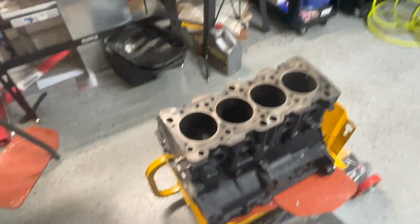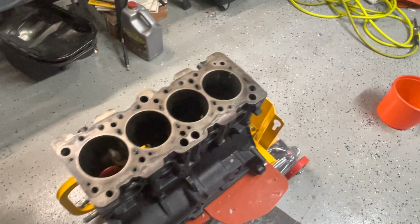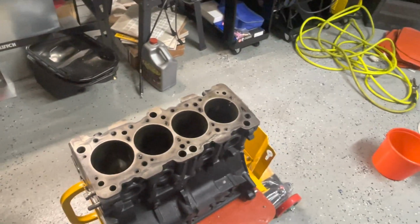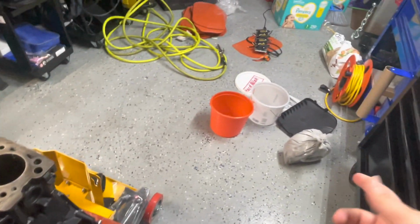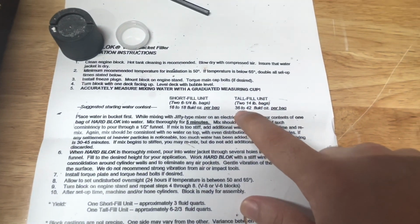Now, if you want to just do 1 block, I recommend getting a short fill. A short fill will do, but I think the price difference is only like $10. So why not just get a tall fill and have that extra bag just in case in the future you need to do another block or another motor? I've got that there. As you can see here, it's 2 14-pound bags.